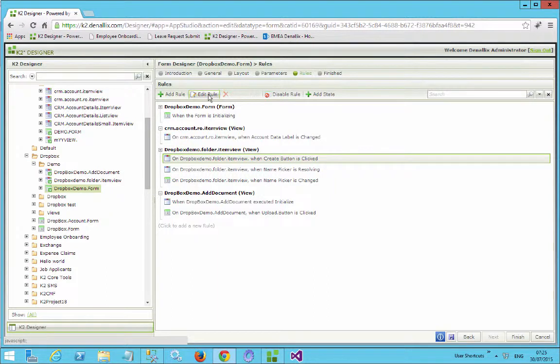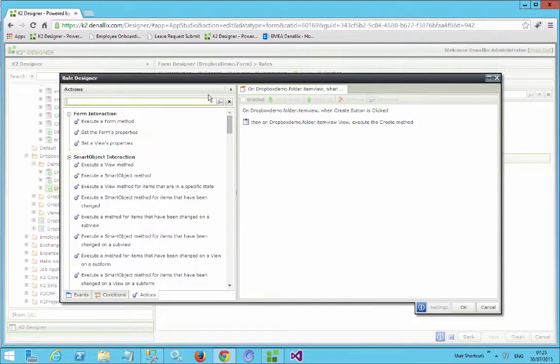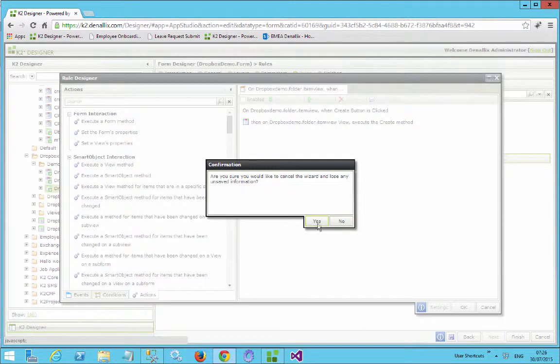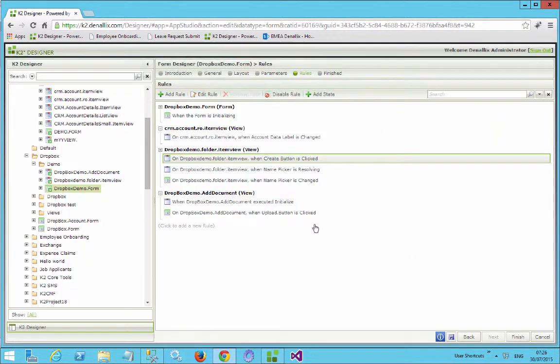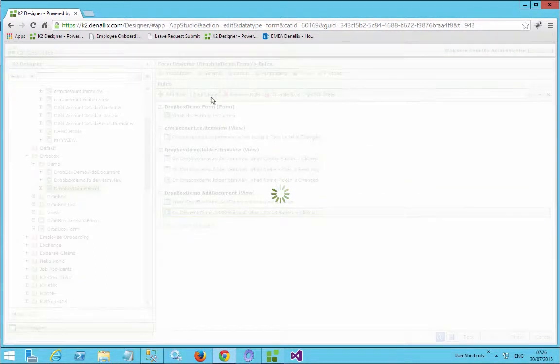And we can edit that. Oh, wrong rule. There we are. See how easy it is to move back and forth? Brilliant.